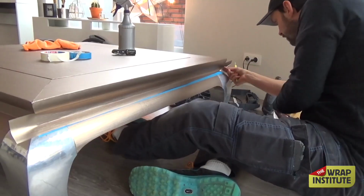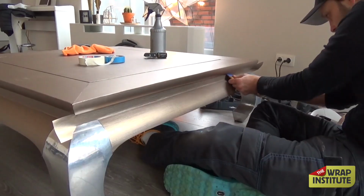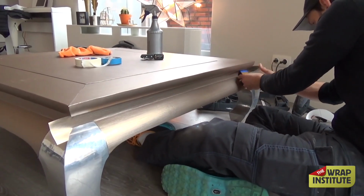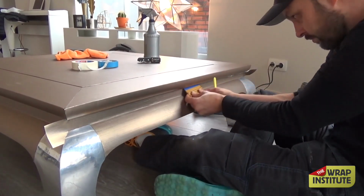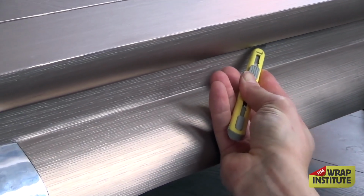Once I make that cut, super light touch, pull away. Always pull away from the section you work on in case you didn't cut enough. It'll tear away into the excess film and not to what you just wrapped. Tuck it in super clean, cut back in that same groove, so almost like a butt joint inside there.